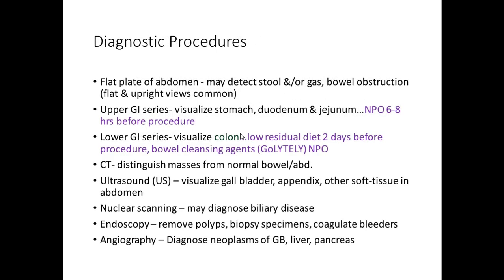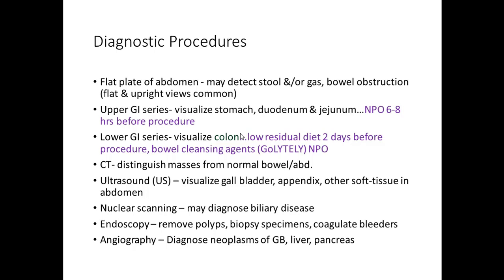So, diagnostic procedures. There's lots of different things. Flat plate of the belly, of the abdomen. Just an X-ray, looking for stool or gas, maybe a bowel obstruction, maybe just constipation. When the kids come in with stomach pain, they're going to do a flat plate right away, just to see if they're constipated or if there's any free air or gas in the belly. Could be flat, could be upright, it just depends on what the doctor prefers.